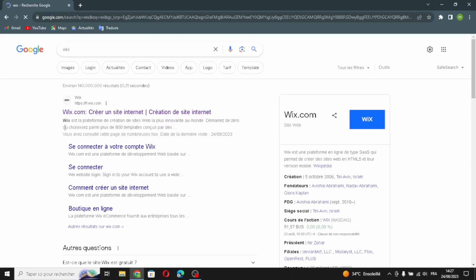So as we know, Wix website is a type of website that you can create easily using a platform called Wix. It helps you build your own site without needing to know much about coding. Wix offers various tools to design, add content, and customize your site, making it accessible for people who aren't tech savvy. So first, let's enter the site.